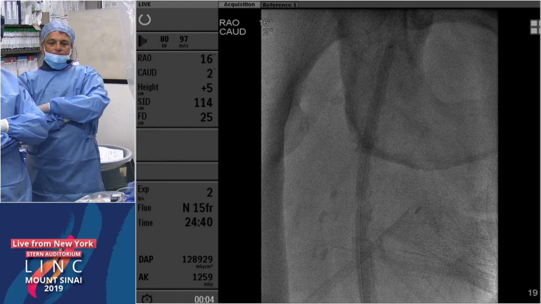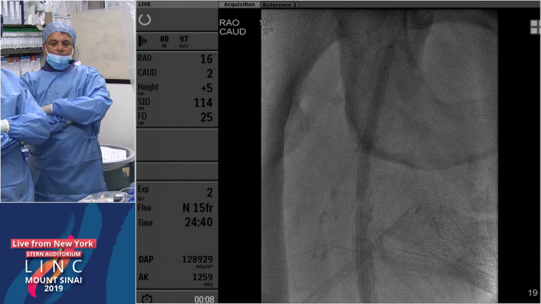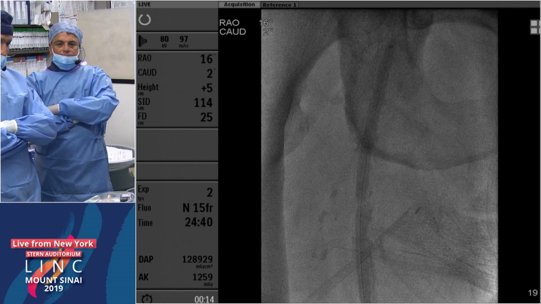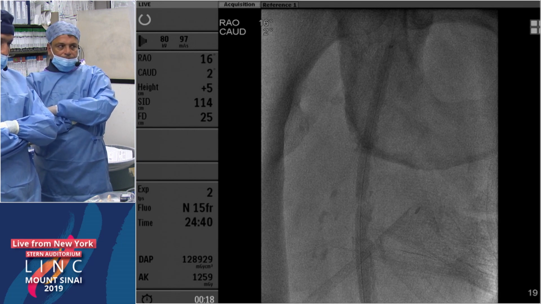It doesn't for me. I'm pretty paranoid about covered stents going down. So often when I use a Viabahn, I line the inside with a Supera, especially across the knee. But in terms of surveillance, I tend to survey my CLI patients every 3 months, or at least until their wound is healed. I tend to do a similar thing with claudicants, maybe every 6 months.